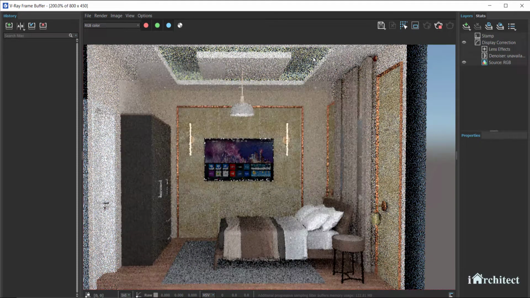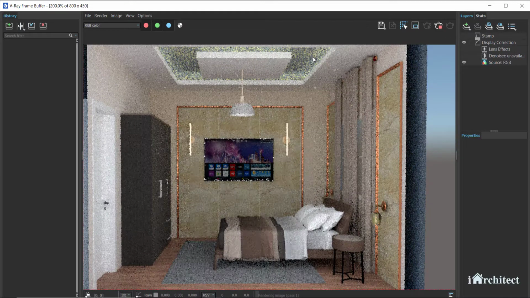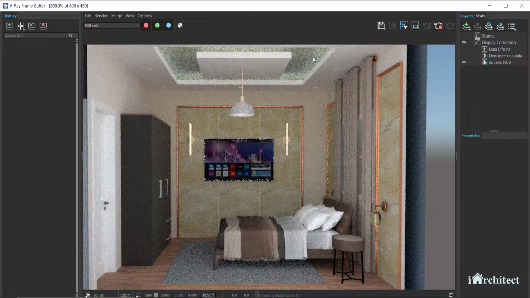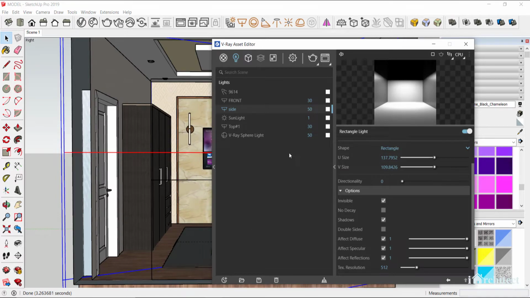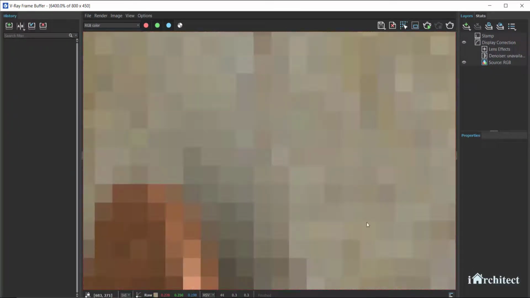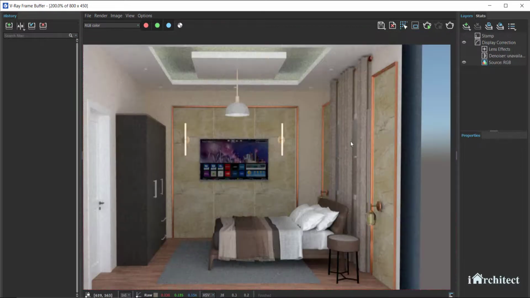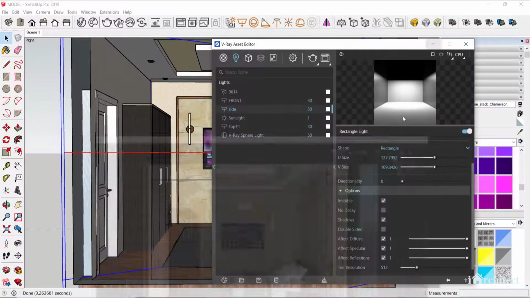Overall lighting should also be improved, and that curtain is showing a little bit of the window, so that also needs to be fixed. This lamp is not attached to the wall. There is transparency through this curtain, and the lighting from the top ceiling is not that bright also. So let's first fix this.